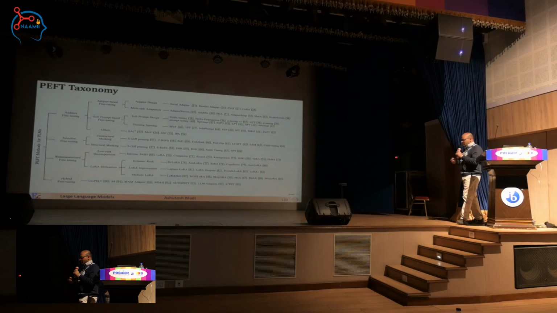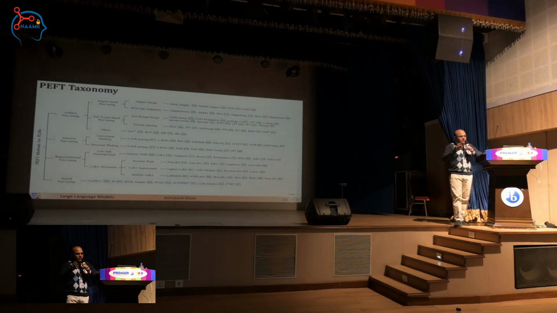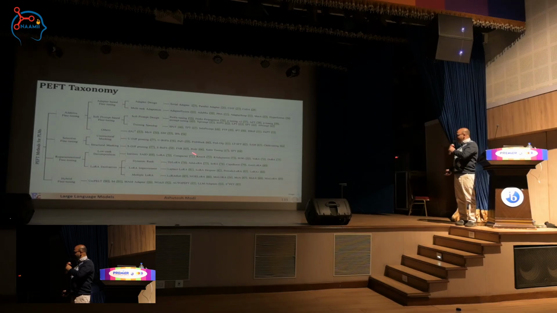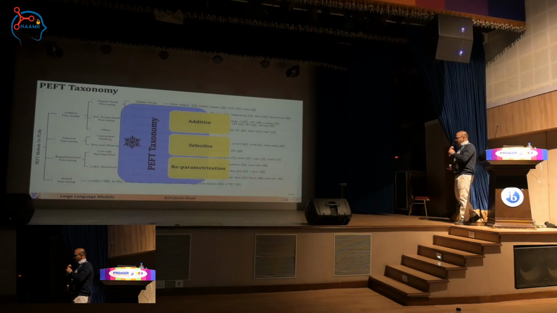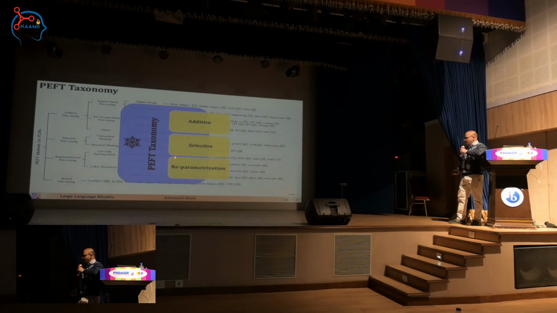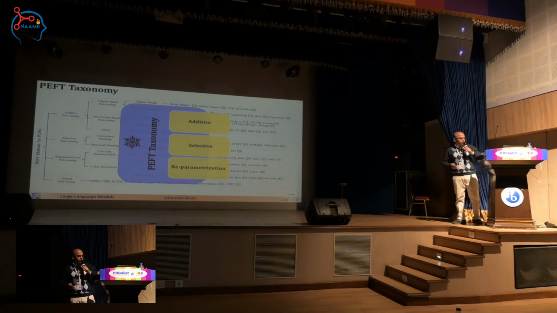And over years, I mean, okay, when I say years, maybe I should say months, because the field is growing crazy fast. Researchers have come up with several types of PEFT techniques. Here you can see a huge table with 50 plus papers on PEFT. This is a very small subset; there are even many more papers on PEFT. But if you look closely, all these PEFT techniques fall into three categories: additive PEFT, selective PEFT, and reparameterization. So we're going to look into the details of these.